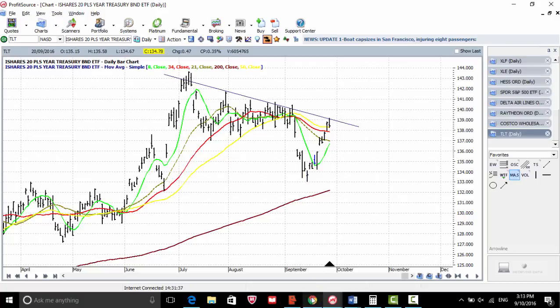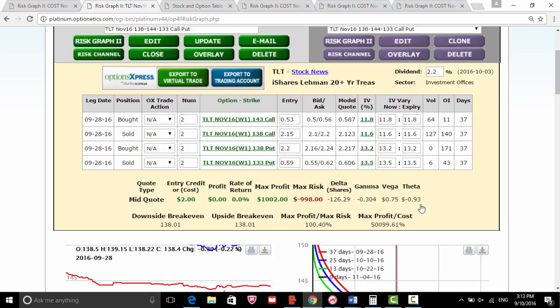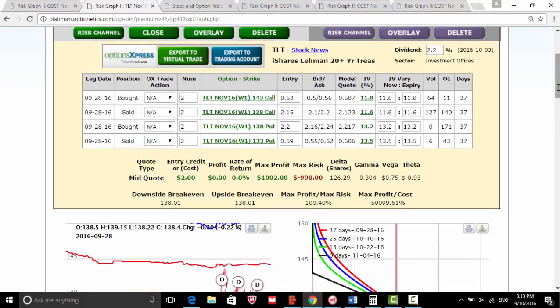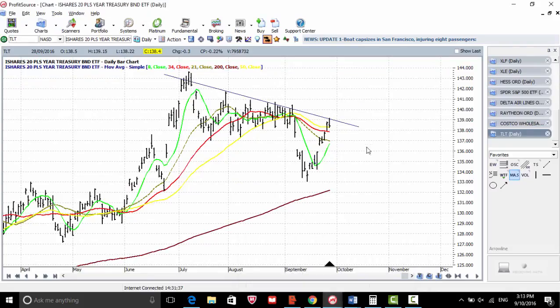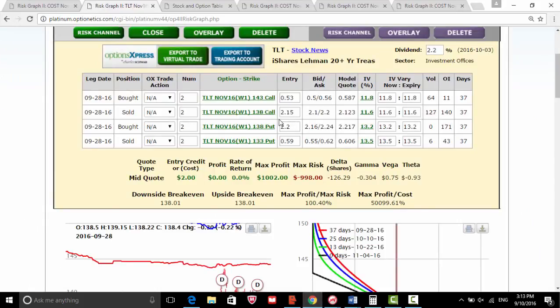And so I put on this trade, and I wanted to give myself a little bit of room to the upside in case I was wrong. Okay, so it's the same type of position that I spoke about in my previous video, where I've basically put on a put spread. I've put on a 138, 133 put spread, and I have financed that position by selling calls just above where the current market is. I've sold the 138 call, which is exactly where the stock is right now at about 138. Because I've taken in some premium by selling these calls, that's been able to finance the purchase of my put spread, which is a directional trade to the downside.